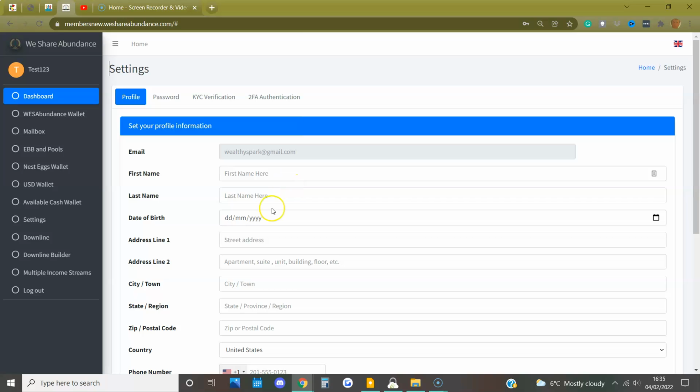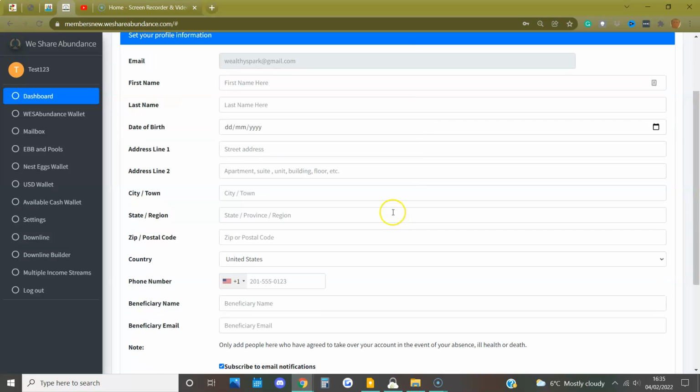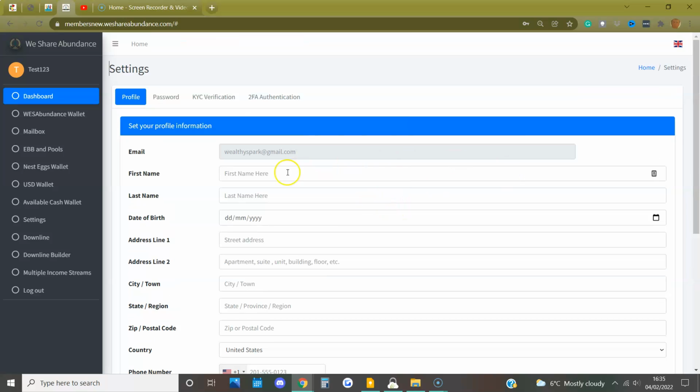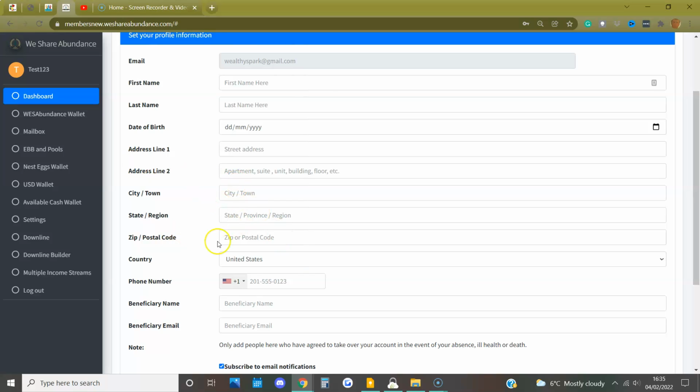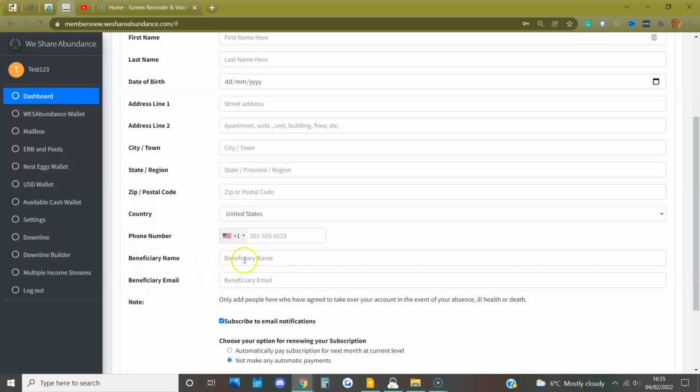It is pretty much explanatory. So your first name, last name, date of birth, your address, city, zip, country, phone number. Now this beneficiary name, this is who will take over your account if anything happens to you.